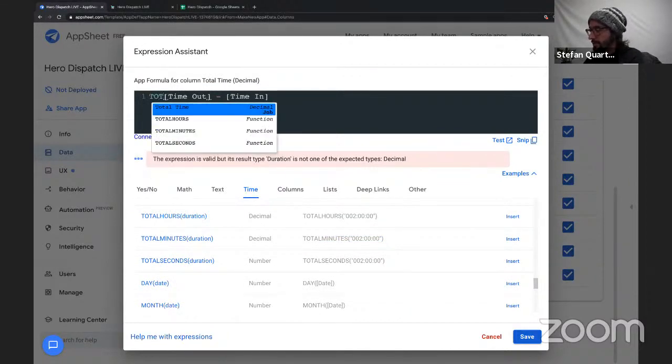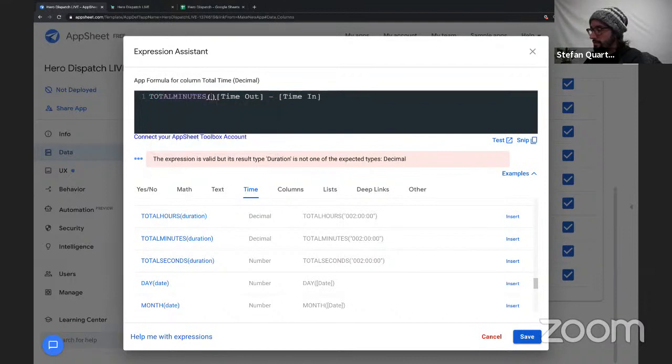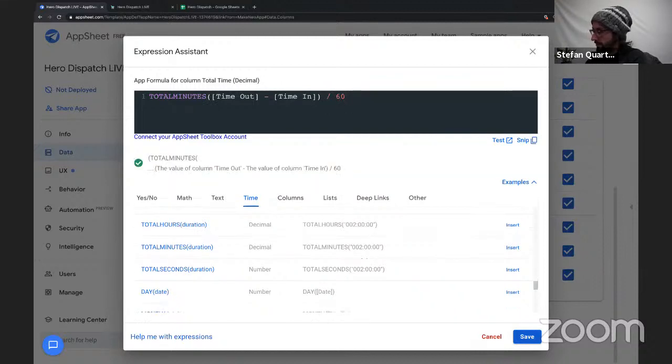So I'm going to do total minutes, and then I'm going to divide by 60. And I actually want to do 60.0 just to make sure I'm dividing a decimal by a decimal, and I return a decimal.